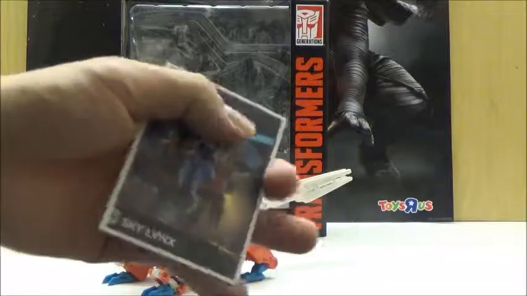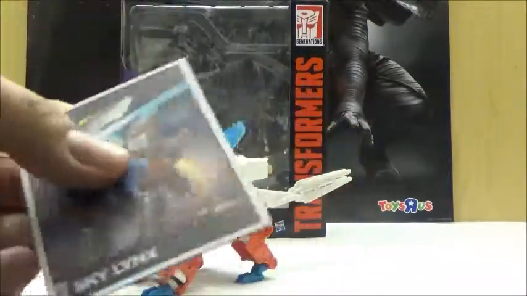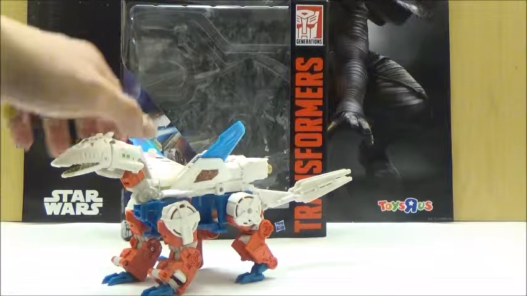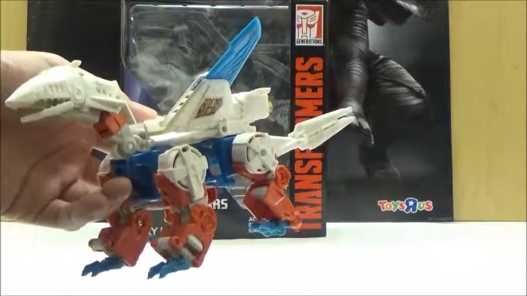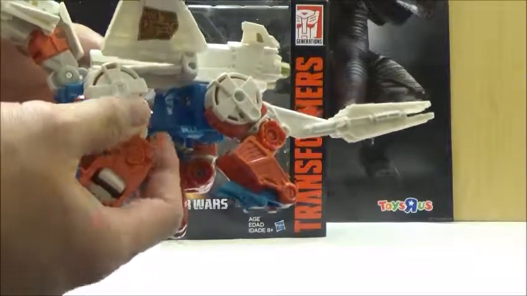Sky Lynx includes the trading card as normal with Voyagers that we've seen in the Combiner Wars, but that's pretty much it for accessory-wise besides the two swords that are attached to its tail. In this mode, Sky Lynx has a few points of articulation, but it is a bit hindered just because of the way that the design is.